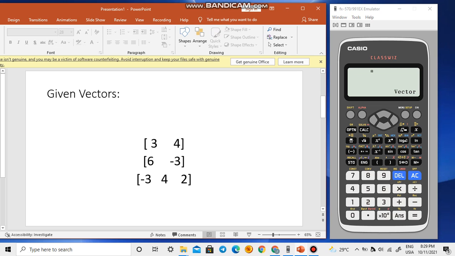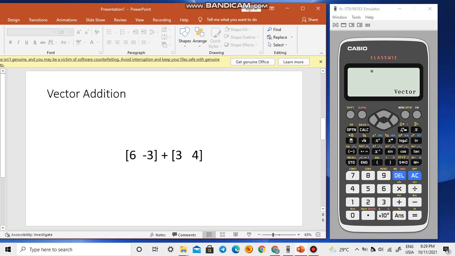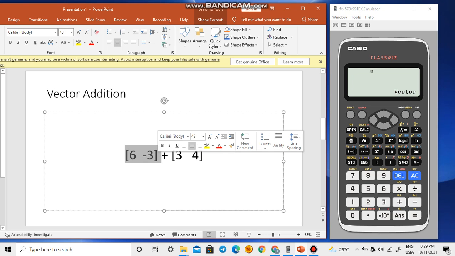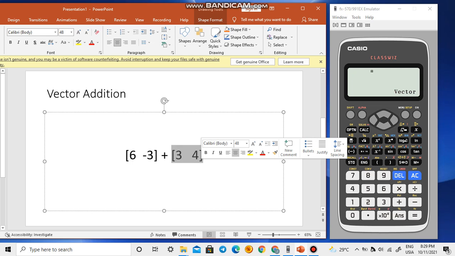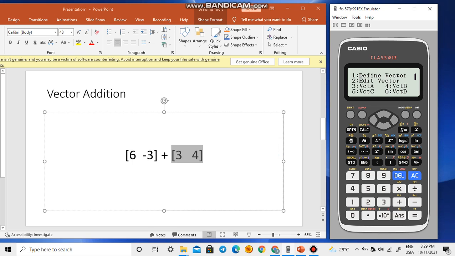Now let's perform some basic examples. Let's try to solve the vector addition. Since we already saved the values of the vectors, you can see here this one is the vector B and this one is the vector A. So let's try to add these. Let's click this option, and then kindly click first the vector B, which is 6 and negative 3.